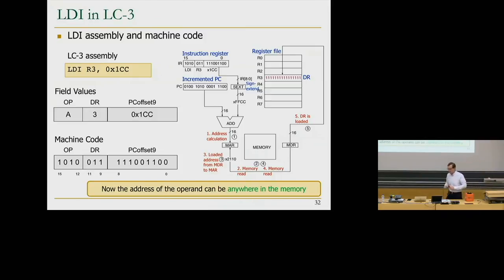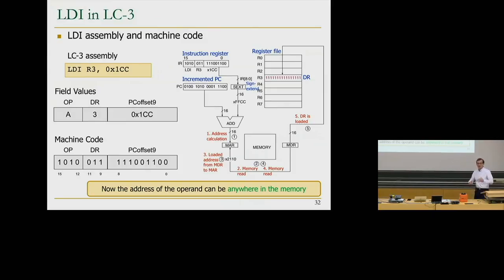Yes? When I'm doing the first memory access and I get a new address that I want to look at, do I once again store it in the MAR, or can I potentially go straight to the location? Well, to be able to access memory, you have to put something into the MAR. So yes, you need to put it into the MAR. There's an internal mechanism that makes sure that you read the value before you destroy the MAR.